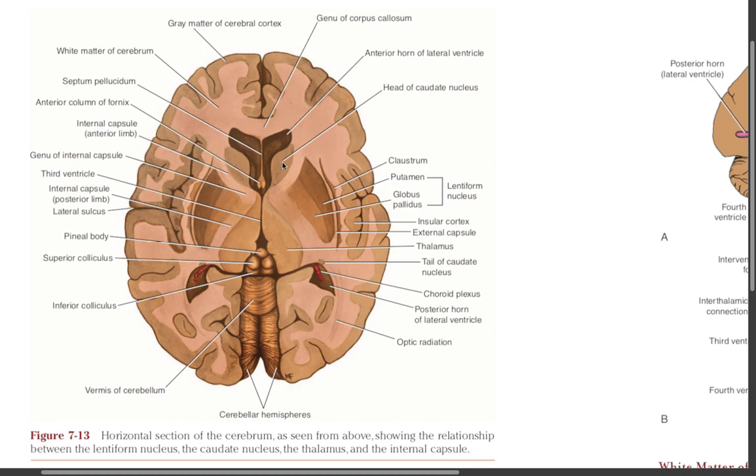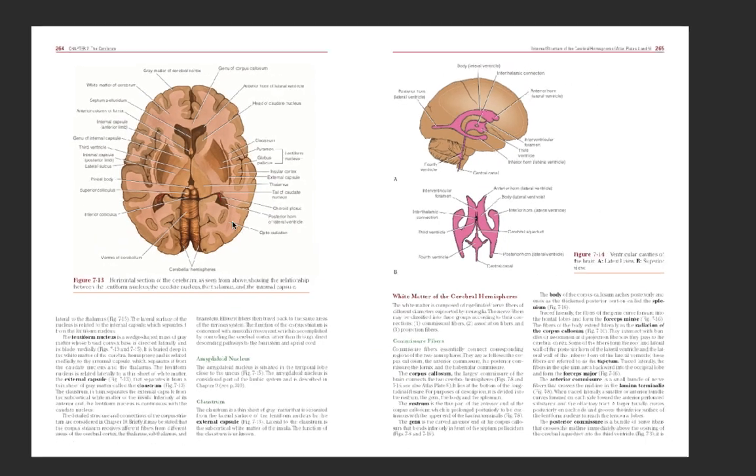If you observe this layer, the gray ones, this one also, these are gray matter. You would ask, how do we have any gray matter inside the white matter? Because we said that the gray matter is located in the outermost layer, superficially in the cortex of the cerebral hemisphere. But as we have mentioned before, these are the basal nuclei or ganglia. All of them, this one and this one and this one, are part of the basal nuclei, and we are going to identify these structures in a moment. I just need you to be aware that these are only gray matter embedded inside the inner core, the white matter of the brain.